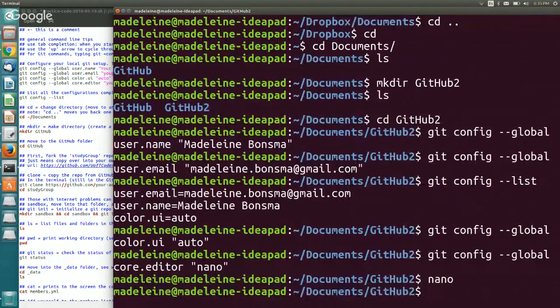So hands up if that did not work, or if you're still working on it. Okay, looks like we're good to go. Okay, so now the next step is to clone the repository that you just forked into your account.